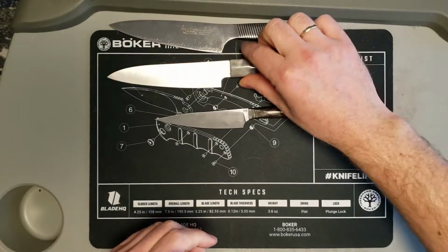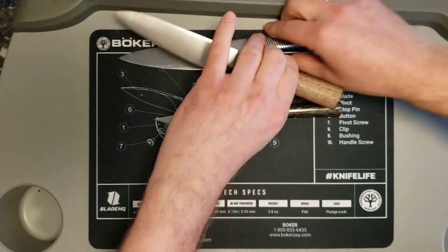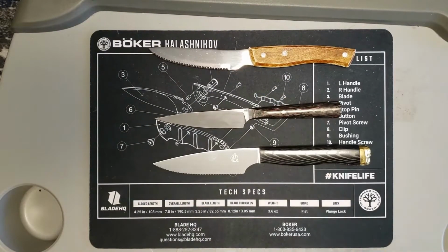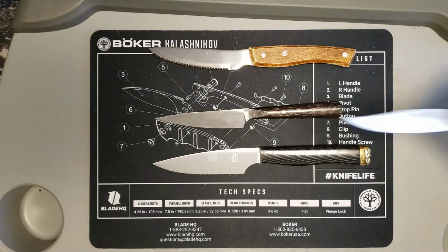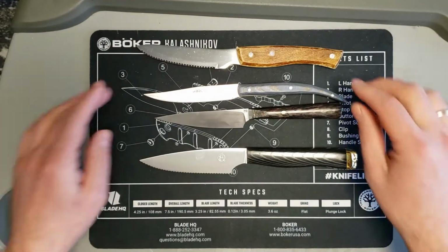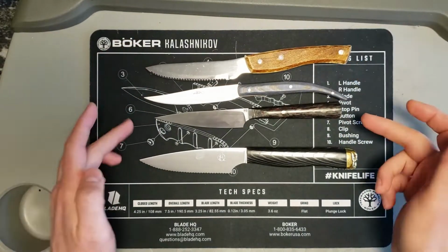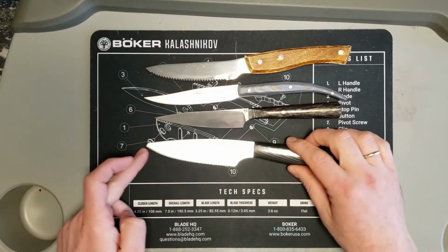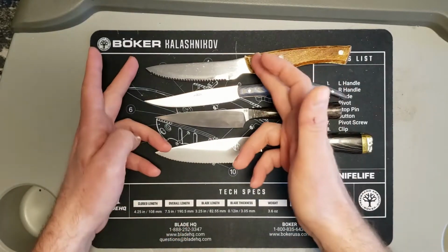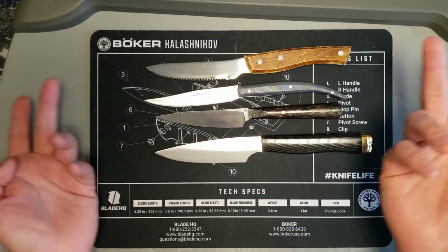All right, but some people say, can it be a steak knife? Absolutely, it can be a steak knife. Here we go. Those are my steak knives. Again, different ones. So you see, in terms of blade length, some steak knives are even bigger. This one's a little bit bigger. This one's about the same size. This one's even a little bit longer.